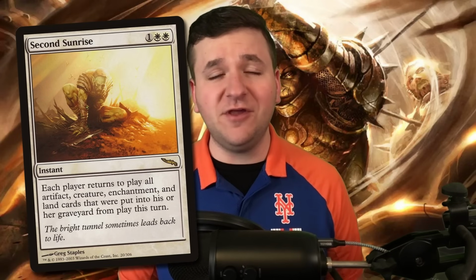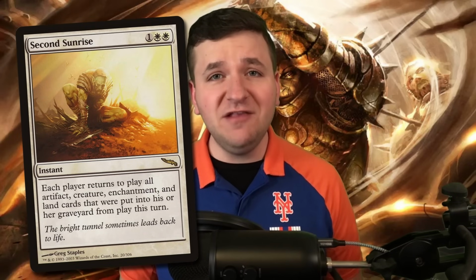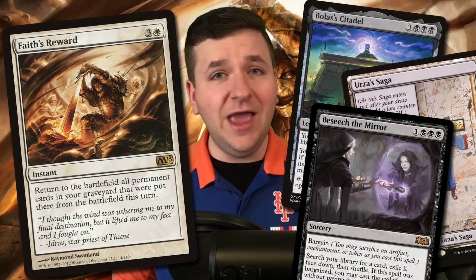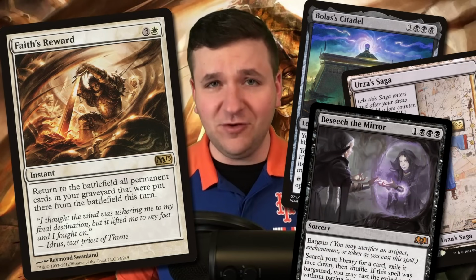Today we're playing Modern Eggs. You might remember this as the second Sunrise deck from the Pro Tour. Well, in today's Modern, it's a Faith Reward deck, and it's received some huge upgrades over the last few years, such as Bolas's Citadel, Urza's Saga, and more recently, Beseech the Mirror. Let's go see the deck list.